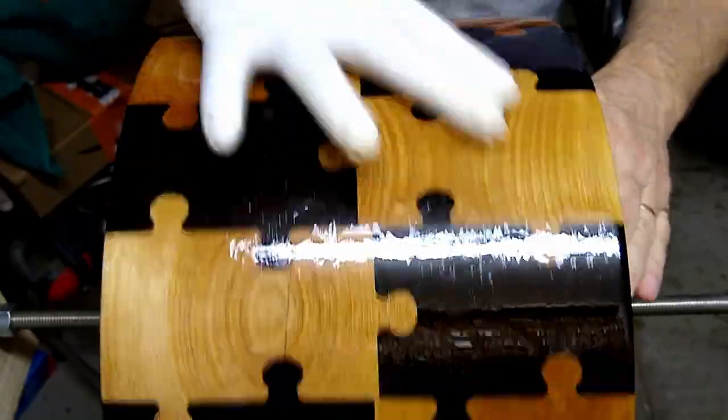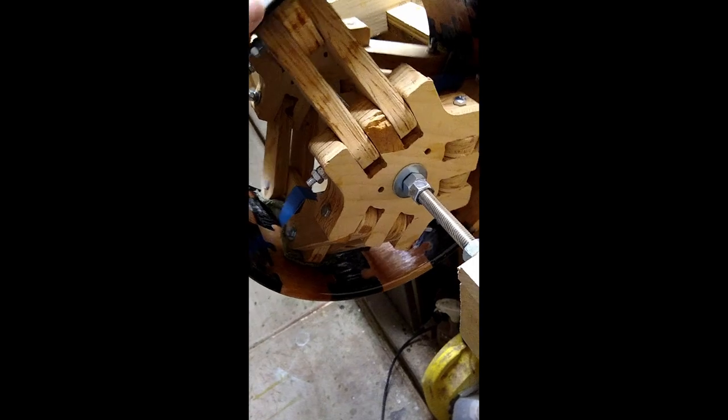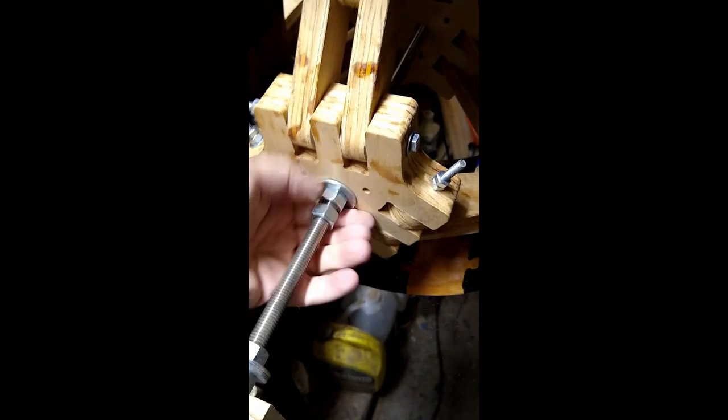I've seen this grain filling technique used multiple times on a YouTube page for highlighting guitars — he does a really good job showing and explaining finishing techniques. When I first built my CNC machine, I was going to use this assembly to hold the drum in place while CNC'ing, but it didn't work — when tight enough to hold the drum, it would expand and make the drum not truly round. But for spinning it easily during finishing with no pressure, it worked great. So it's now part of my finishing process.